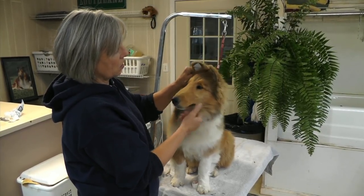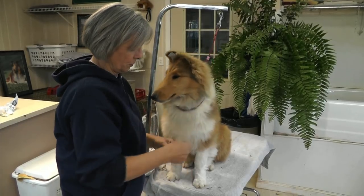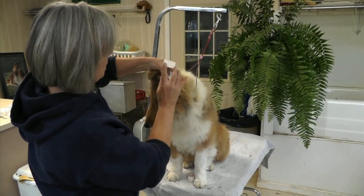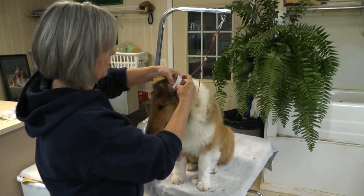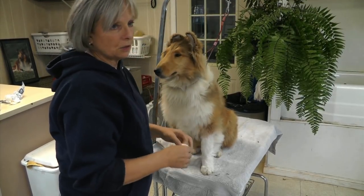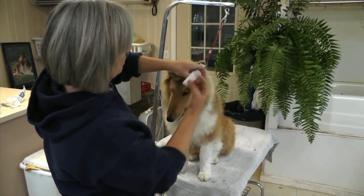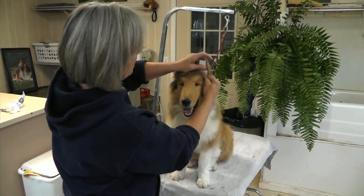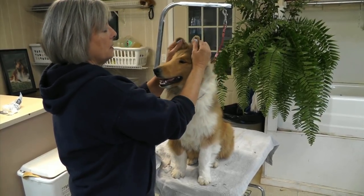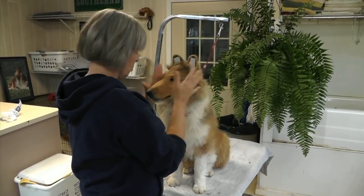I come back with another one, and what I try to do with that one is catch the corners, so the corners — which would be the first thing to start slipping and pulling away — are now basically sandwiched under the tape. We do the same thing for this ear: pull it back and check to make sure there's no hair, making sure to catch it across the bottom. This really does do a good job anchoring it for a longer period of time. I come back and try to catch any of the edges on that. So now his little ears are up on top of his head.